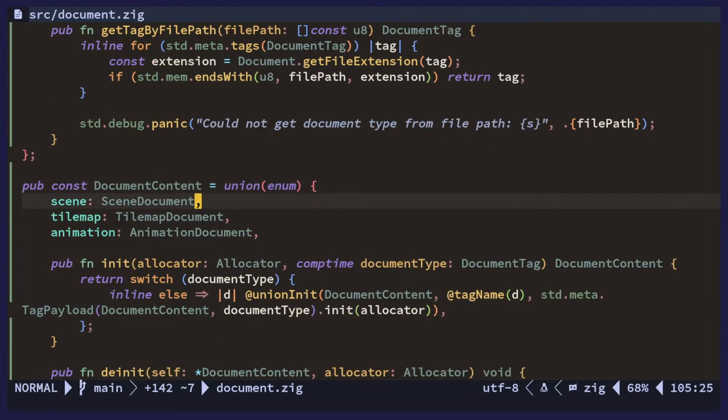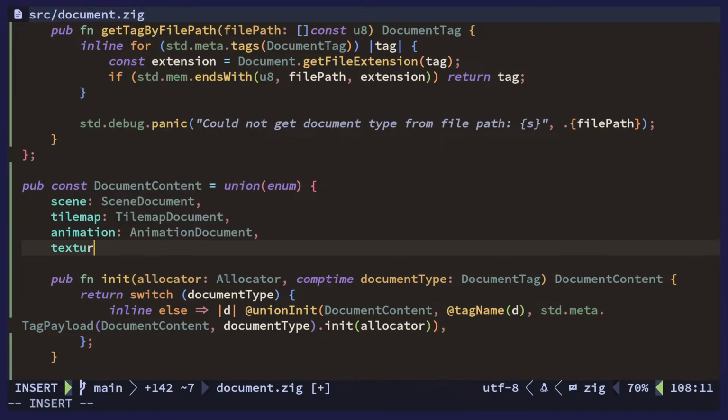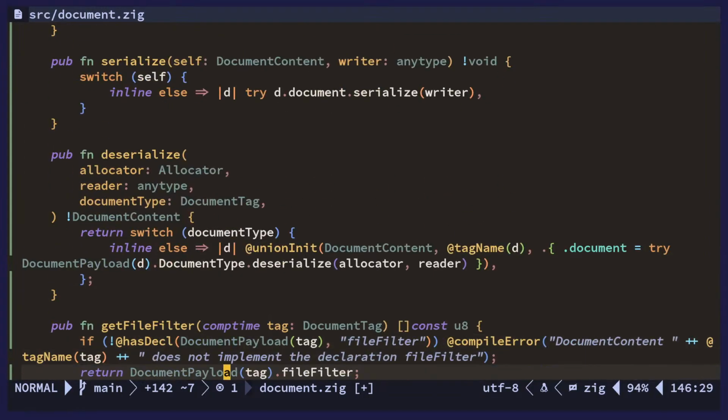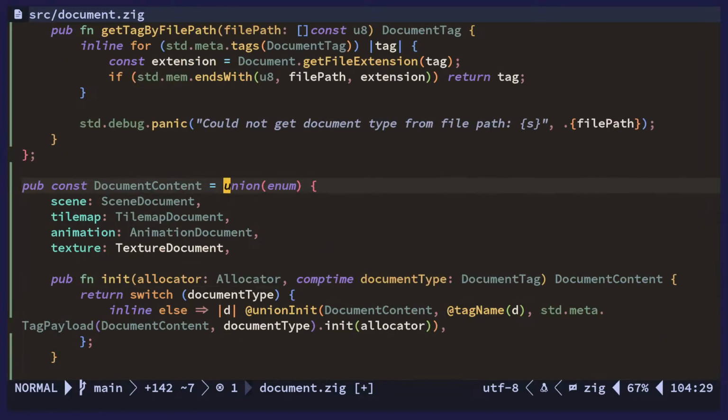So I might add, let's test if we can just add a texture, and I will add that here as a content thing.